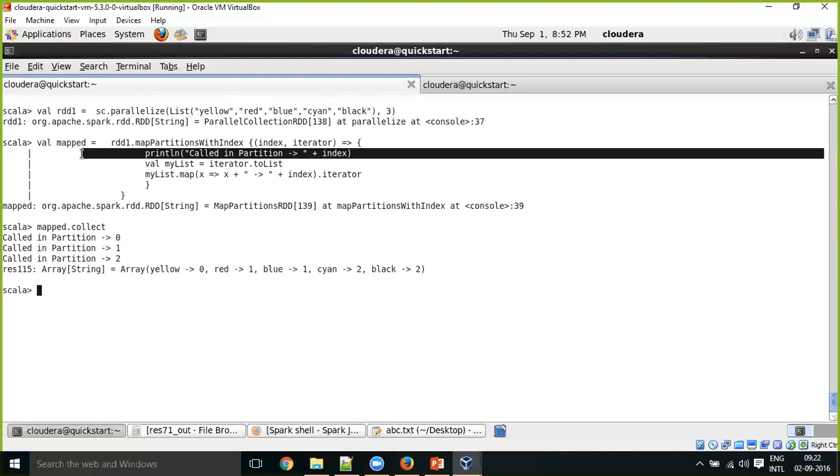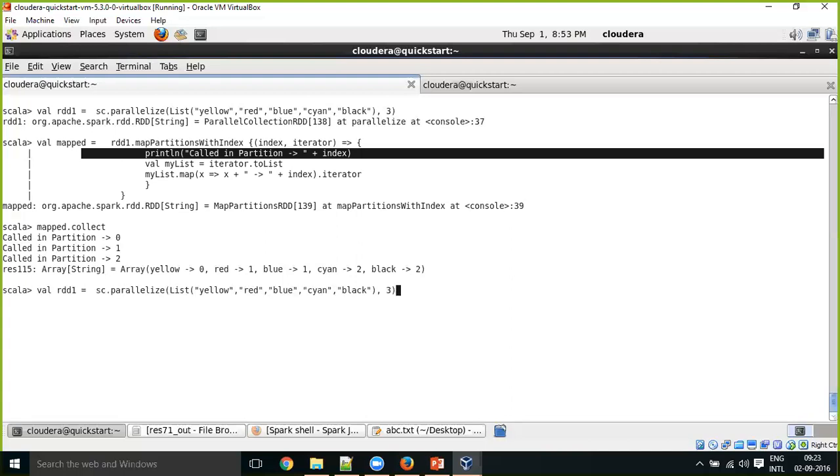Whenever you load an RDD, it gets split into partitions, right? That is for parallel processing, for parallel work.